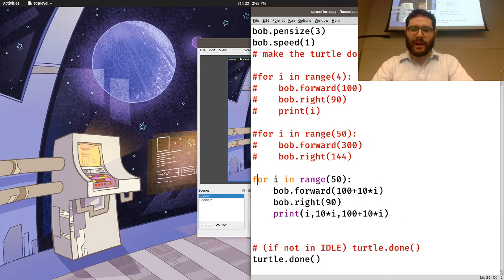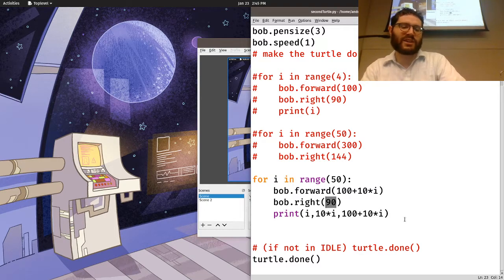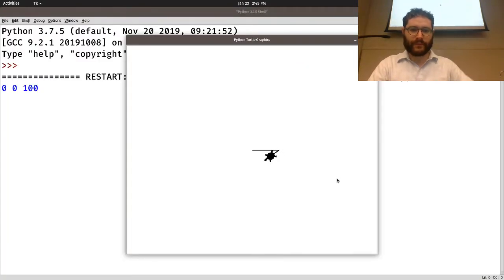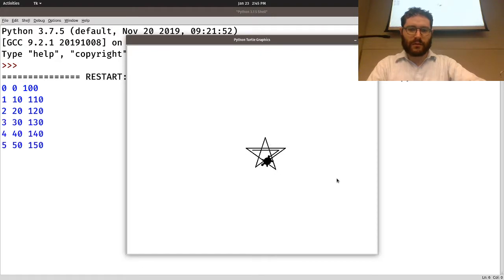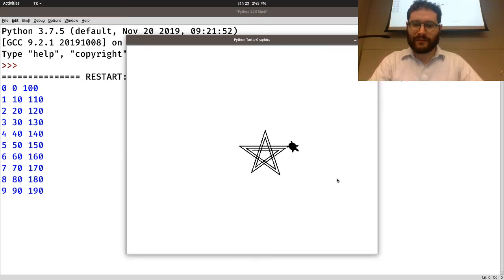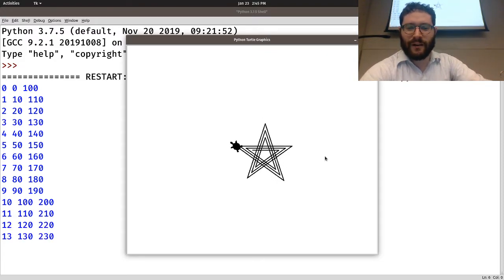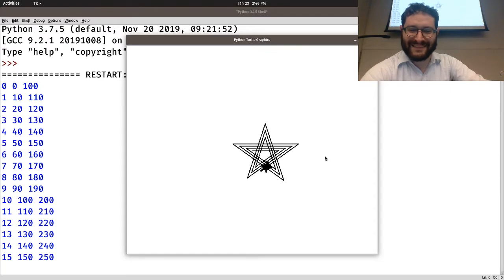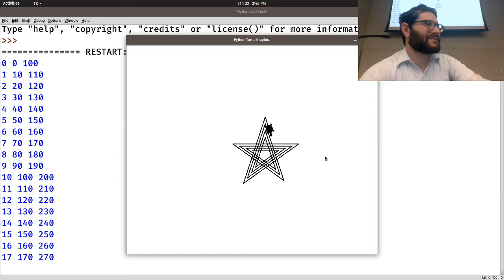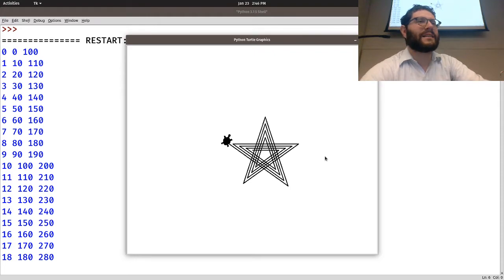We can in fact change this, by the way, to do any shape we want, just by changing the angle. So if you change it to 144, and you remember, 144 was the star. We can now spiral that star out. It's pretty cool, right? It's like drawing the Starfleet logo in the middle of the star, too. So all I did was change the angle, the amount that we're turning over here.